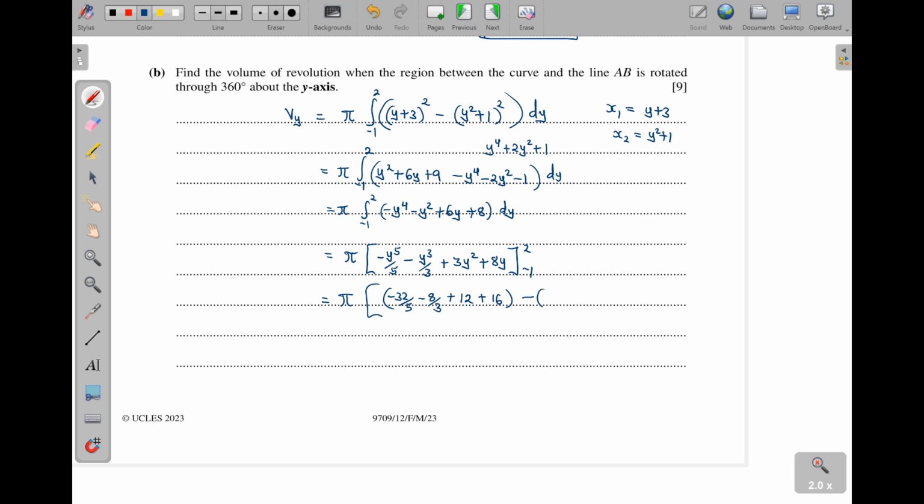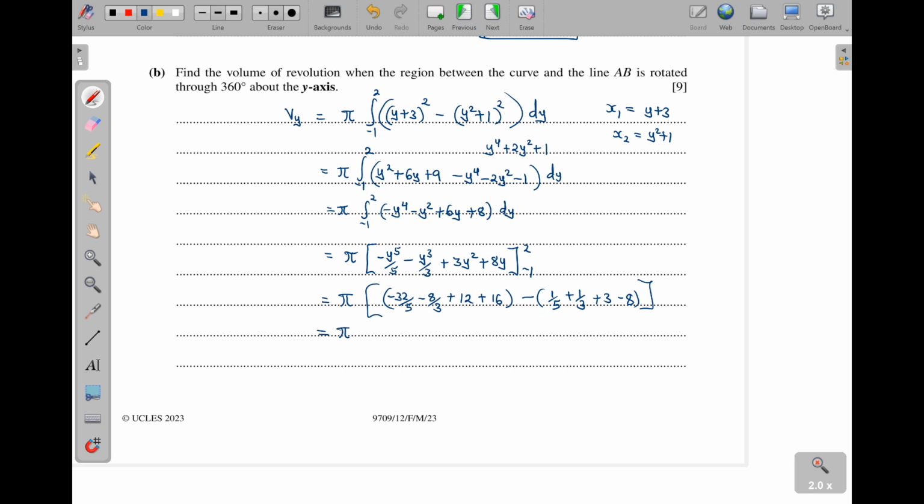Then minus. Now put -1. All the power of a negative is always a negative. Then times that negative, it will be a positive 1 over 5. And also here, this will be a -1. And then the negative, so that will become a positive. Now 1 over 3. Then, of course, even power of a negative is always a positive. So we shall get a 3 here. And then minus 8. Okay.